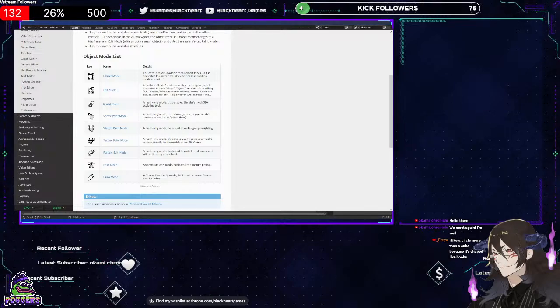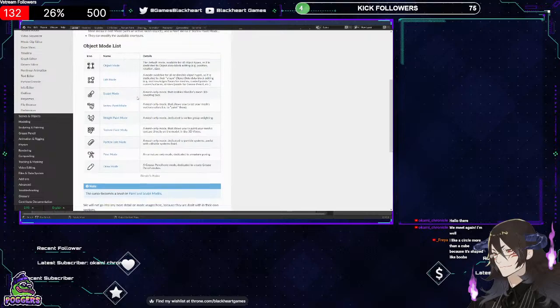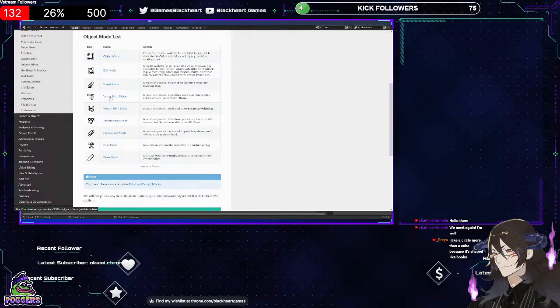There we go. Vertices, edges, faces for the mesh, control points for curved surfaces, stroke points for Grease Pencil, etc. Sculpt mode: a mesh-only mode that enables Blender's mesh 3D sculpting tool. I'm guessing someone will choose sculpting a statue or something.